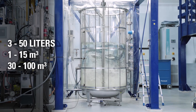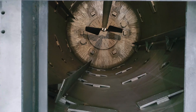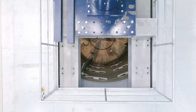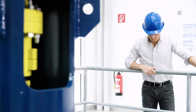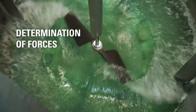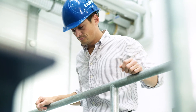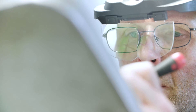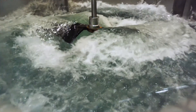With possible test sizes from 3 liters up to 100 meters cubed, process-related and mechanical measurements can be carried out very close to reality, in particular to full scale. The determination of hydraulic forces induced by impeller flows is a central task of ECATO R&D. The safe design of vessels and its internals as well as the development of new impeller types is based on measurements with strain gauges, close to realistic operating conditions.